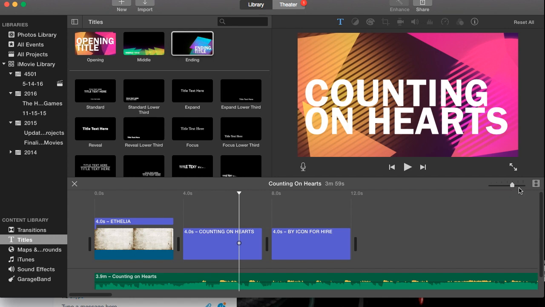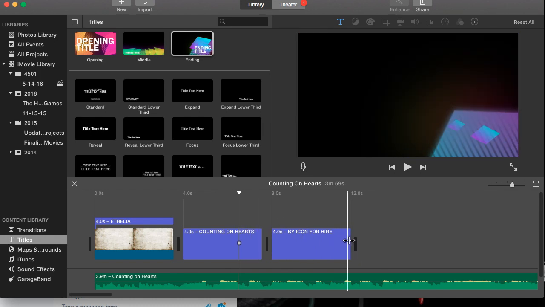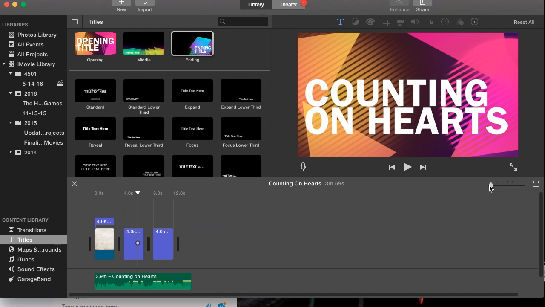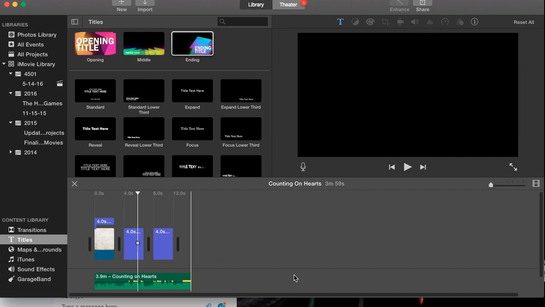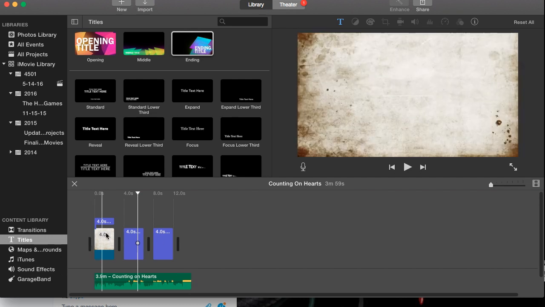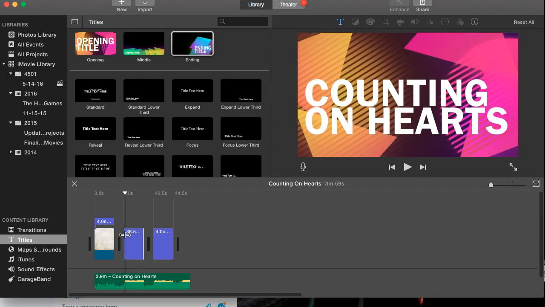This little bar here adjusts the size of your clips down here. It just adjusts how big they are, which makes it easier if you want to see more of your video at one time. See, this is how long the song is, and now I have this entire thing in one screen, and I can scroll through it and see what's in it. But if I want to actually edit this, see, if I move it at all, it's going to become like 36 seconds long, which is ridiculous.